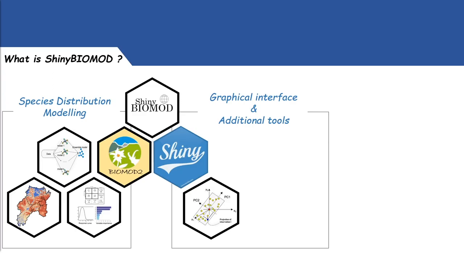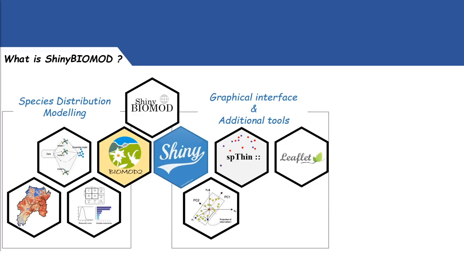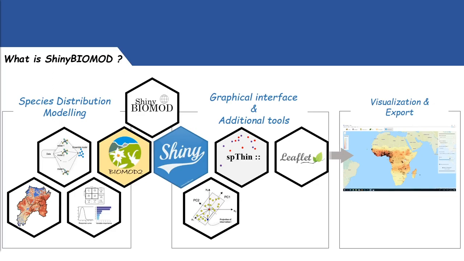In general, occurrence records are not evenly sampled across your study region, and some areas are overly sampled compared to others. This can potentially cause biases in model estimates. So I added a tool to spatially filter occurrence records to help even out the sampling across the region. For better visualization of your data, the application uses one of the most popular JavaScript libraries, Leaflet, which allows you to interact with the maps that you have uploaded or created.